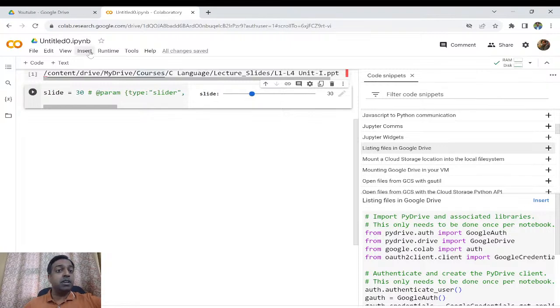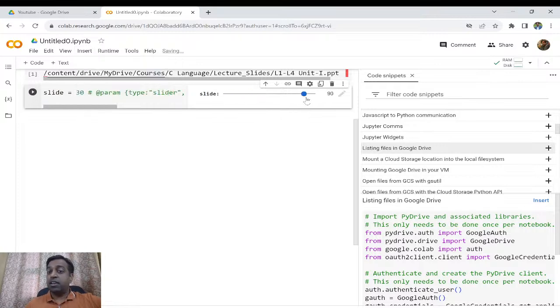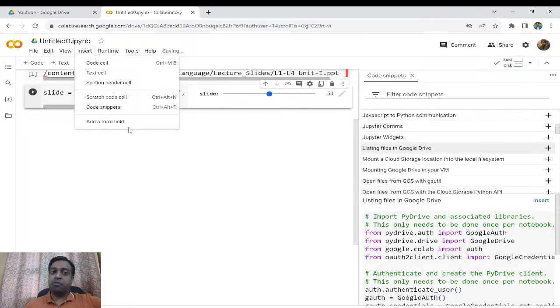So it means Google is providing all these facilities where some of the code we do not even have to write. We can use the code snippet. If we want to create some type of a form, we can simply create it by using this particular thing. So even if we do not know how to create this slider in Python, easily by using this insert add a form, we can do that.